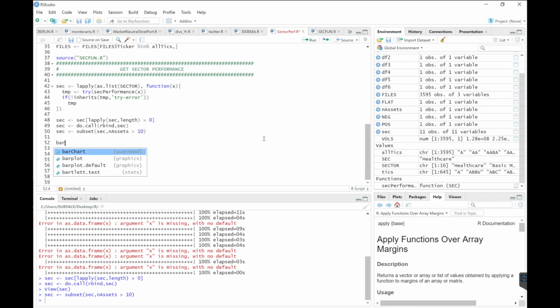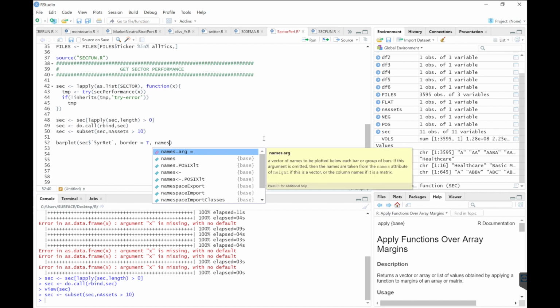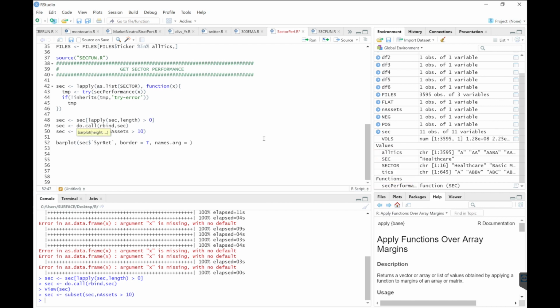So now I'll do a bar plot. We'll compare the 5-year return. Border, set that equal to true. Names argument, we'll use SEC sector names.